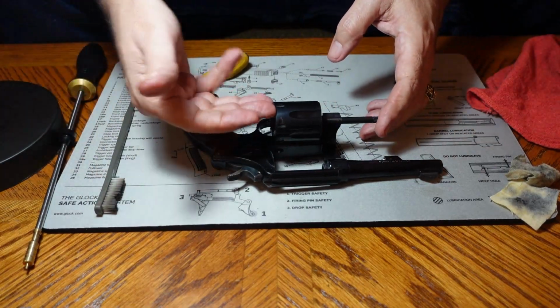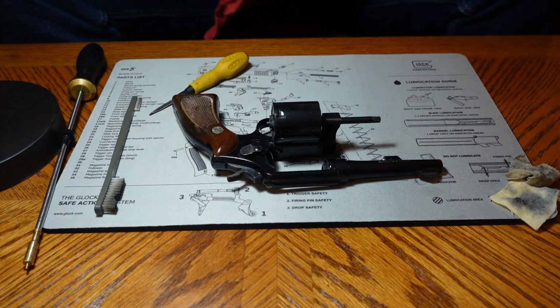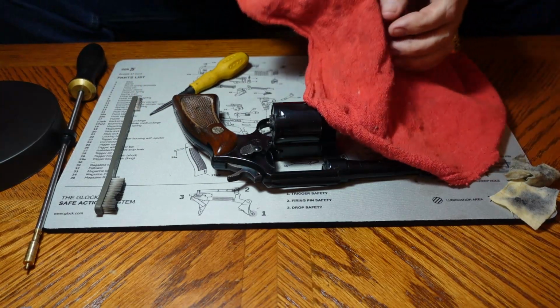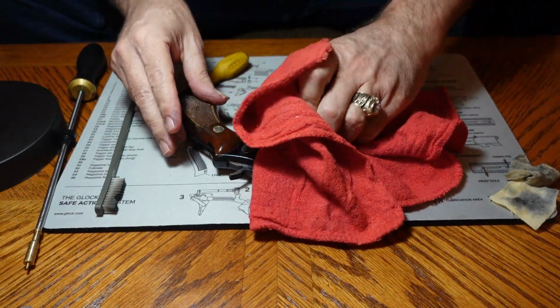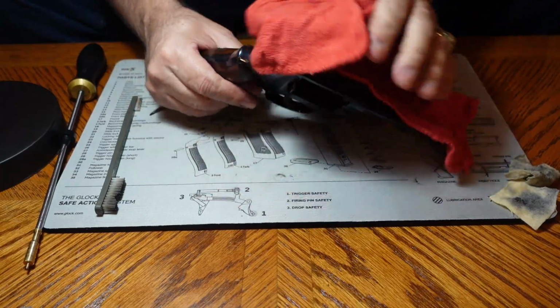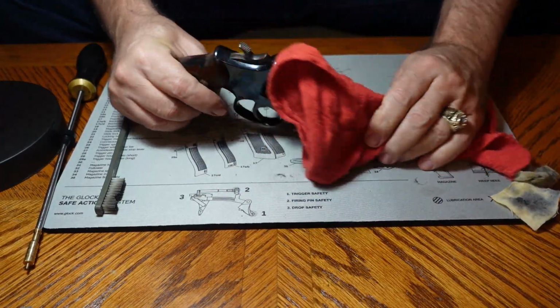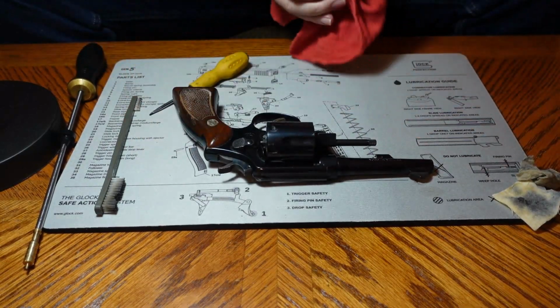So now we're going to do the insides of the chambers and the inside of the barrel. Try and keep a rag handy with you when you're working on these things, because it really comes in handy after you put that solvent on there. Things can sometimes get a little bit slippery and awkward to hold, so just don't be afraid to wipe it down with your rag as many times as you need to.